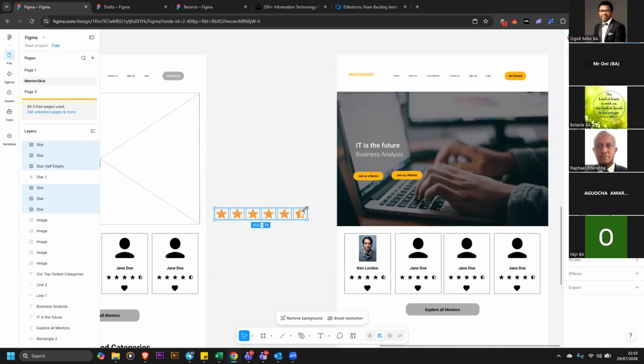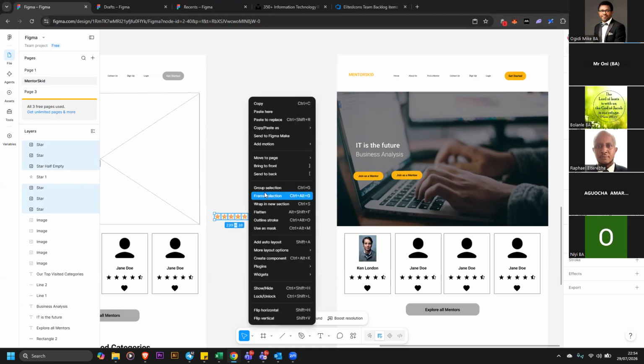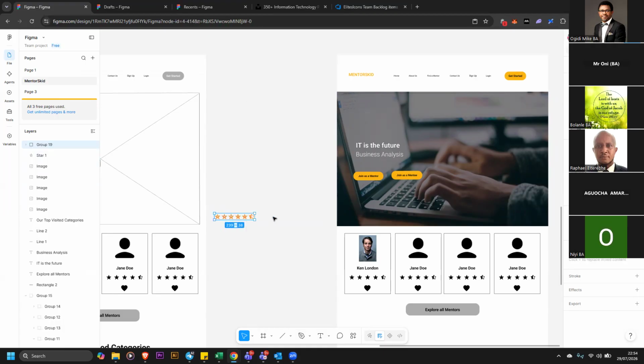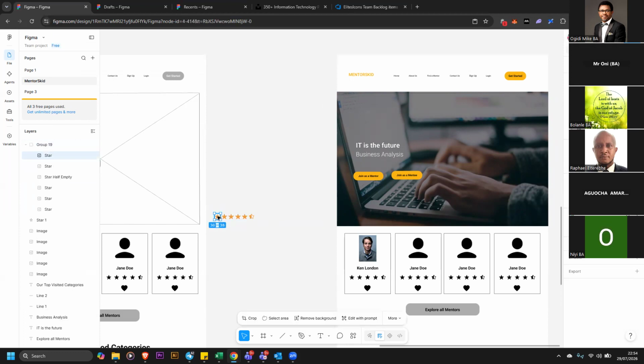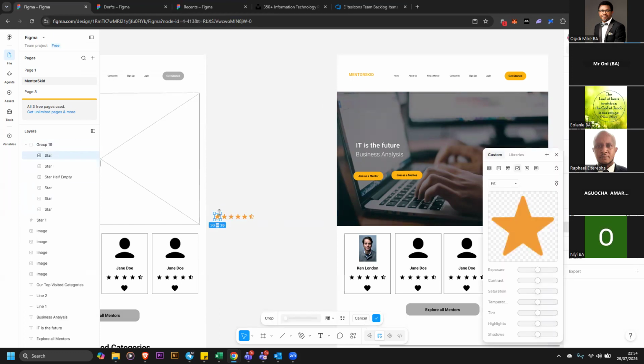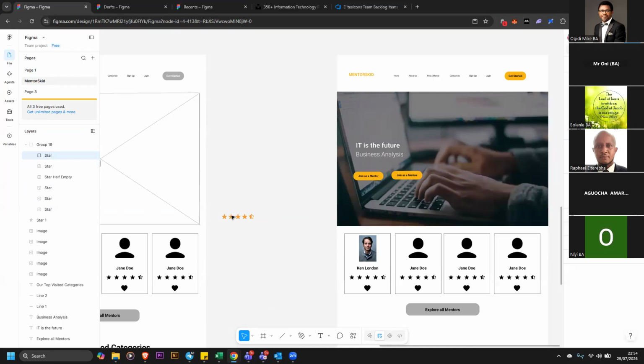So now we can resize it. That's like 6. Yeah, you want one of? Yeah, usually 5 stars. Okay. One star is gone. Good. We'll see with that star now.